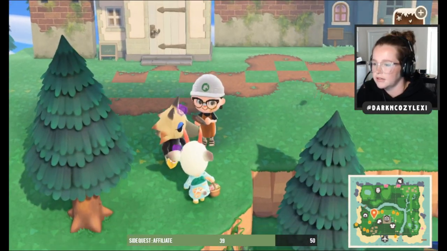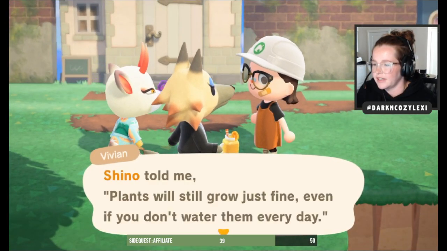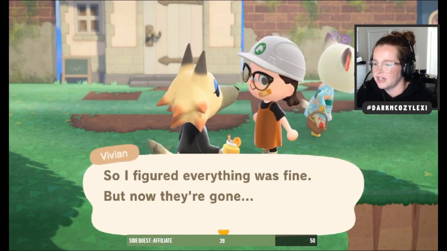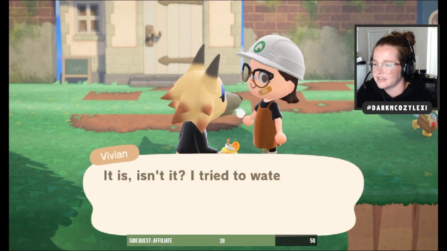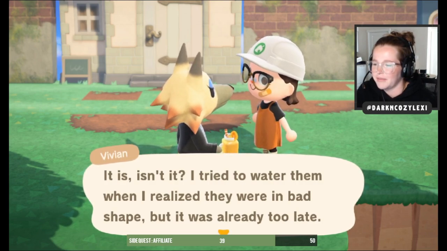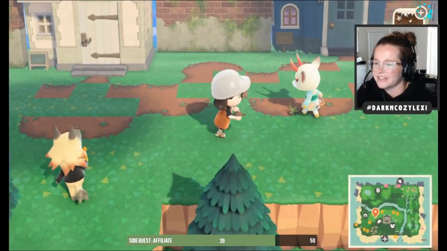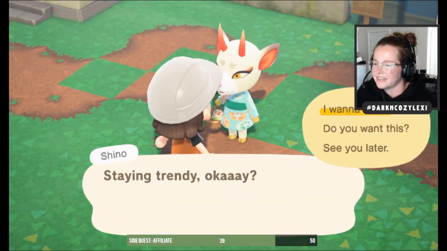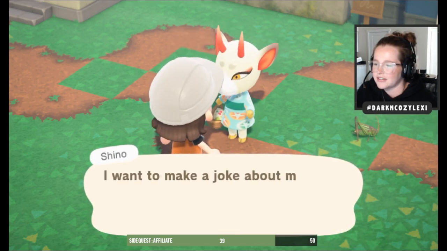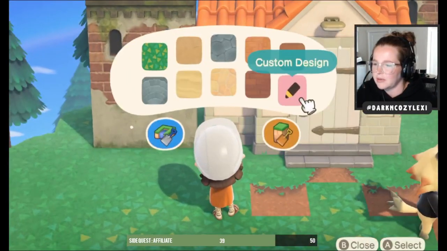What are you guys talking about? Uh-oh. Someone's having some beef. Shino told me plants will still go just fine even if you don't water them every day. So I figured everything was fine. But now they're gone? I tried to water them when I realized they were in bad shape, but it was already too late. What happened to her flowers? Okay. You guys starting some drama. Most of my village has been so nice to each other lately, so I don't know what's going on with them.